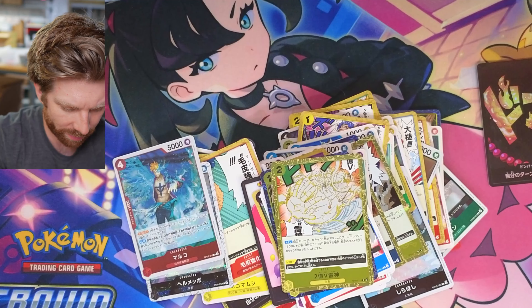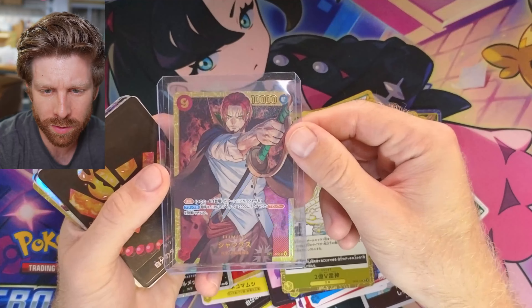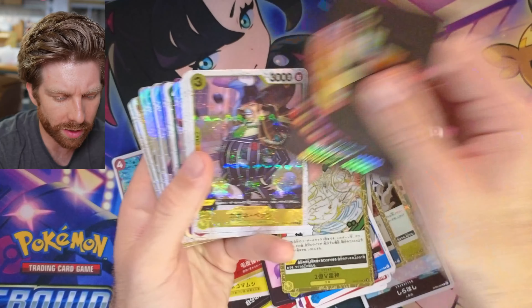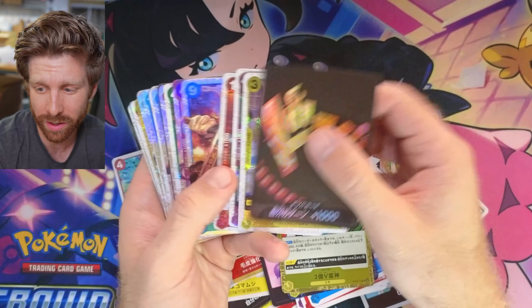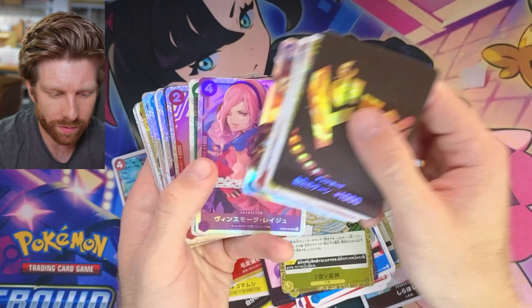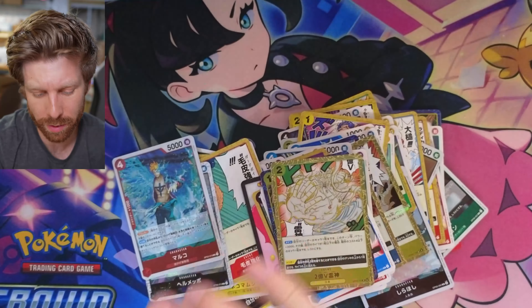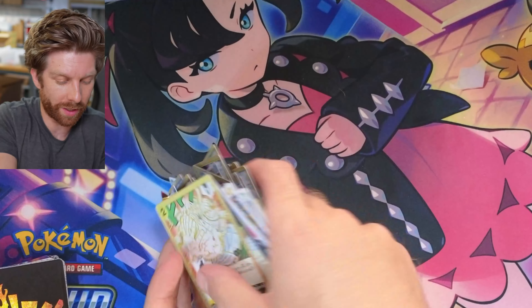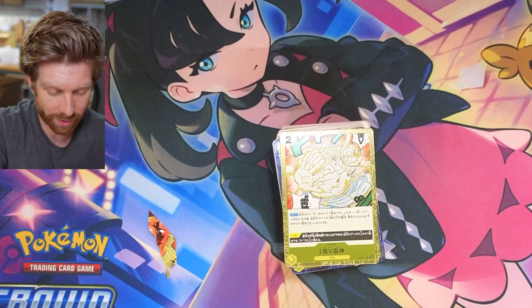I'll make sure I sleeve up the cool pulls and top load the really cool pulls, and we'll just send these out with orders randomly. I'm not going to give them out with Pokemon orders because there's a good chance Pokemon people don't care. But 100%, if you ordered a One Piece box, you might be seeing these in your order. Not a bad set, looks pretty good. I wish I was a One Piece fan — I'd have a lot more input, but I'm not going to fake it until I make it on this, guys.